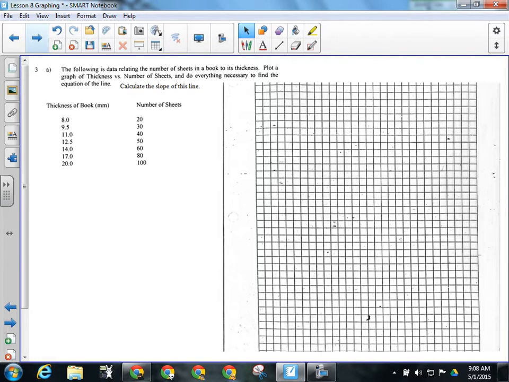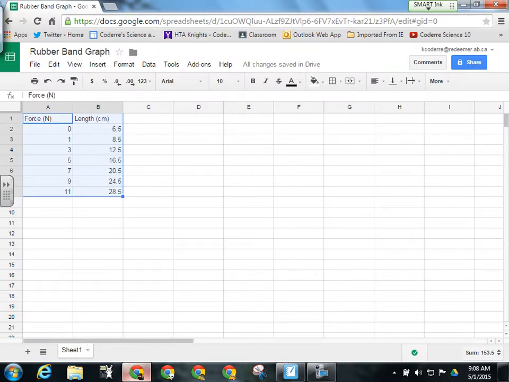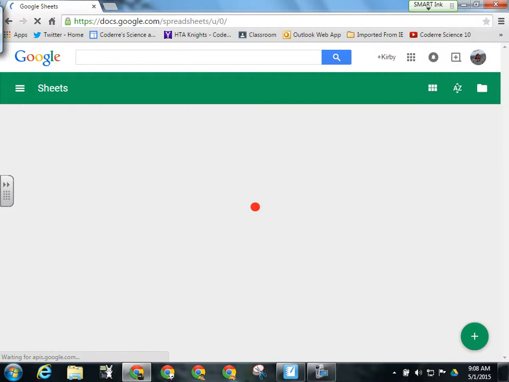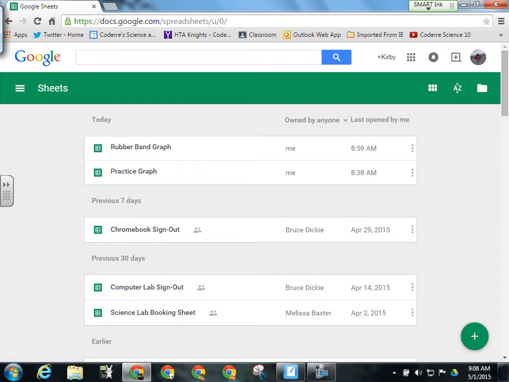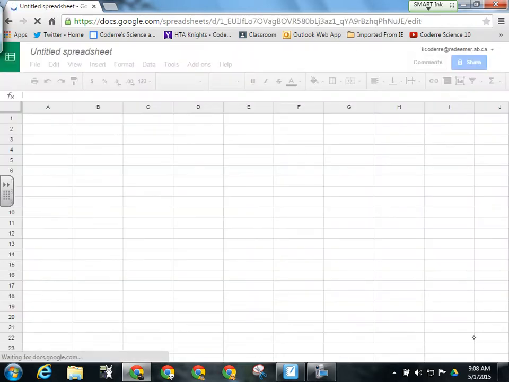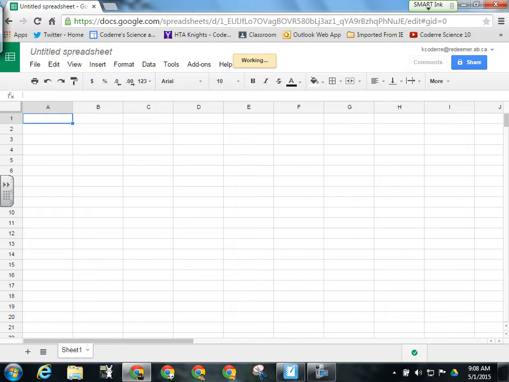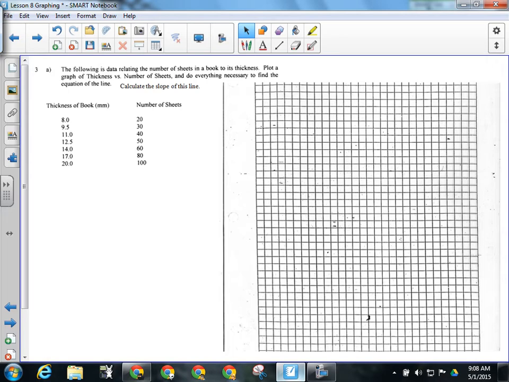No, just open up a new one. So to do this, sorry, that's what I was going to show you here. I'm just going to open up a new file here and make another graph. So I just click on plus here. And you can title this one book thickness graph or something like that, just so it's got an appropriate title for you. So I'll put that data back up there. And you guys can enter that data, and then I'll quickly enter it and build the graph as well.